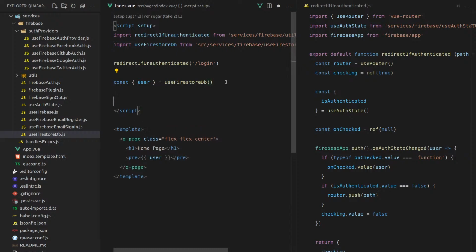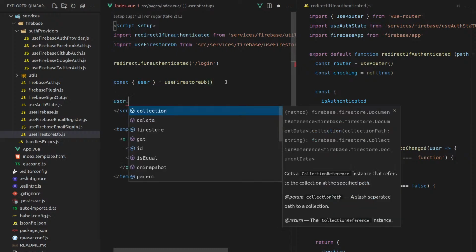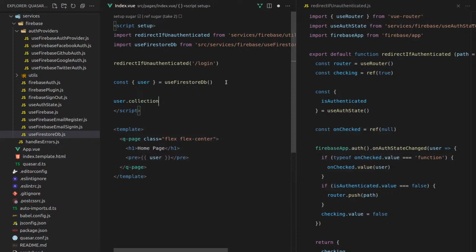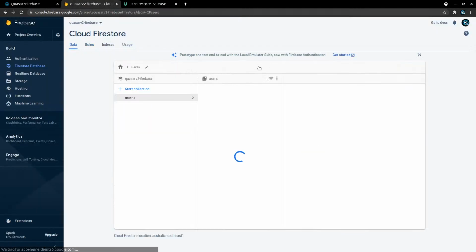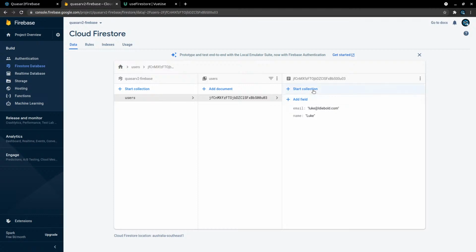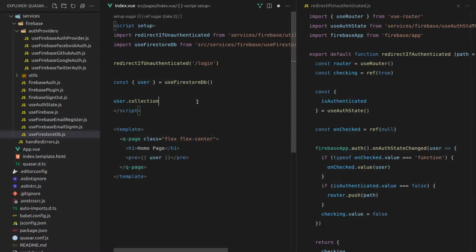So when this is loaded, I want to say user dot, and look at this, we get all this beautiful typing as well. Collection, I don't know, what would a user have? We'll just say posts, just to keep things super, super simple for now. And by default, I guess they will have none.